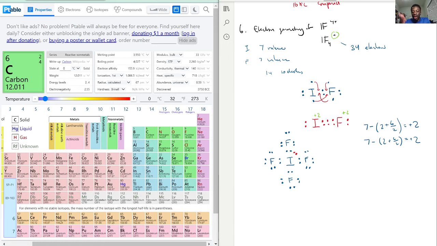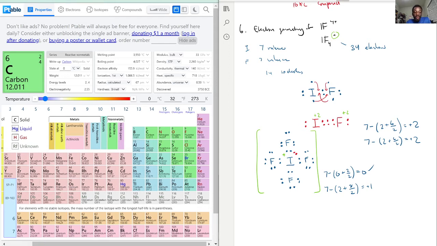But first, let's check out its formal charge. We're going to start with the fluorines because they're all the same. Okay, it's going to be 7 minus, it has 6 by itself, but it's sharing 2 electrons, so that does equal 0. Perfect. But the iodine, okay, 7 valence electrons, it has only 2 by itself, and it's sharing 8 based on its surroundings. So that's 2 plus 4, that equals 6. So that's where the minus 1 is. So that does coincide with the charge of this ion. There's a negative specifically on the iodine.